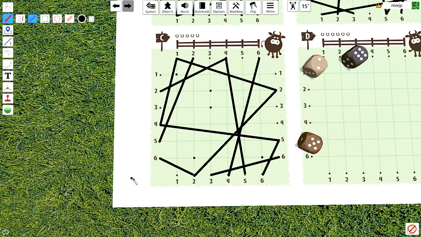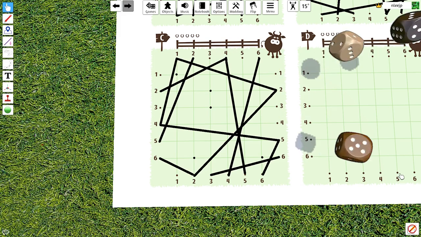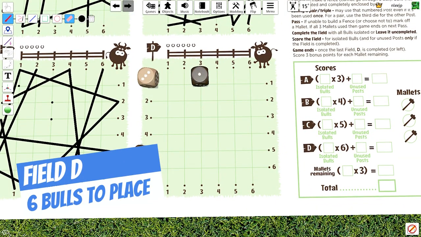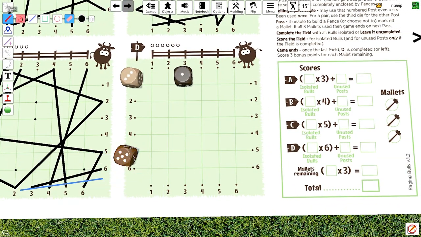There really isn't a lot of... The only thing I can hope for is a 3 and a 1. Or a 1 and 1. Maybe I gotta go one more time here. See how this goes. Oh, perfect. Perfect. Just what I needed. I'll seal that guy off. And I think that's as good as it's going to get. Those two are not going to get split. So moving on. Still got all my mallets, and we are in pretty decent shape.